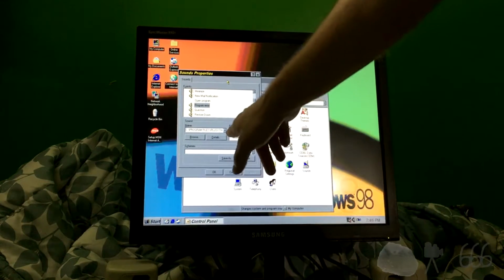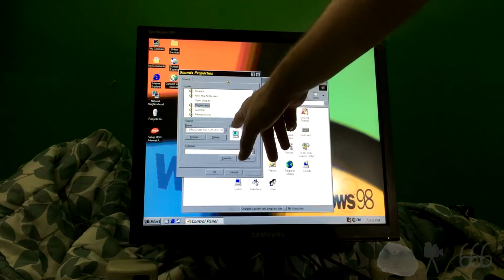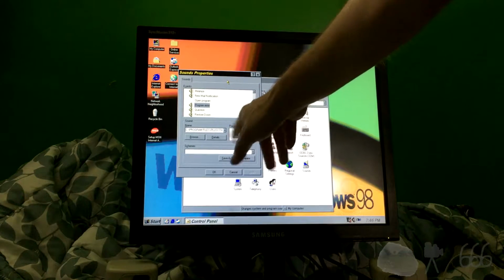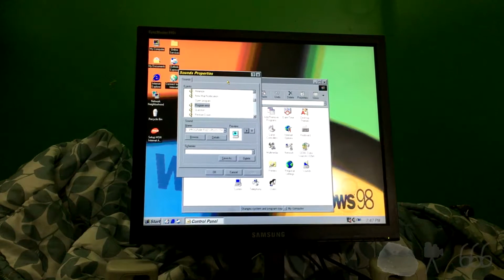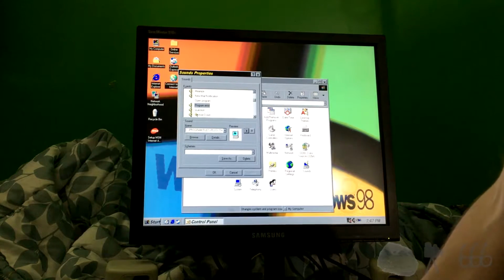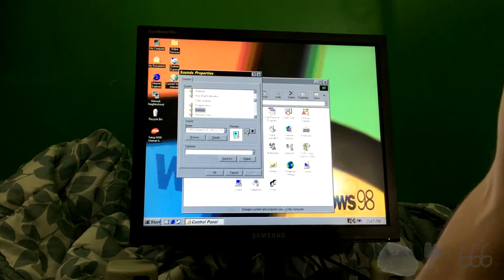A lot of them also changed this preview icon. Not all of them. I think baseball didn't, but most of them anyway changed this preview icon to something that belongs to the theme. You can see it's Windows, obviously. Start Windows is just the standard sound.